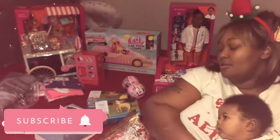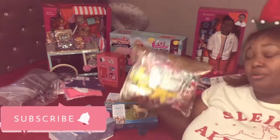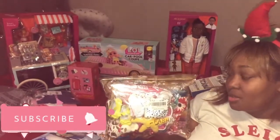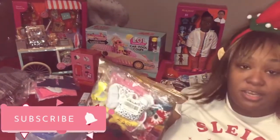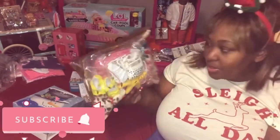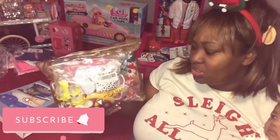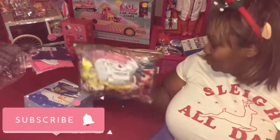This is a variety pack of accessories and outfits for the 18-inch doll. The Our Generation doll is an 18-inch doll, but it was way more affordable to buy a variety pack of outfits on Amazon. In this, she gets 7 outfits, 2 pairs of shoes, and 2 purses. I want to say it was $25, maybe $30, when each individual outfit is like $17 at Target for each individual Our Generation outfit. And the shoes were like $7 each too. So I just bought this. So she gets a bunch of outfits, 2 pairs of shoes and 2 purses for her dolls.